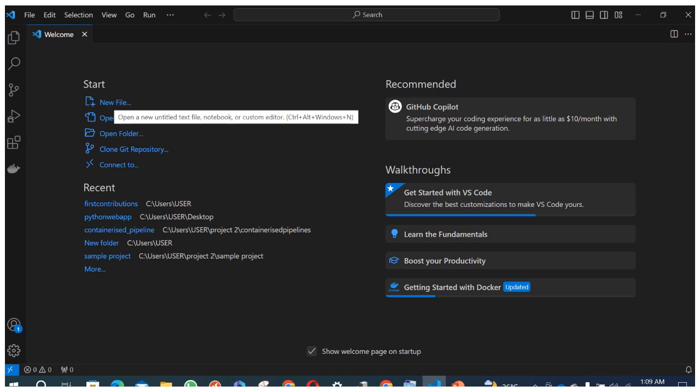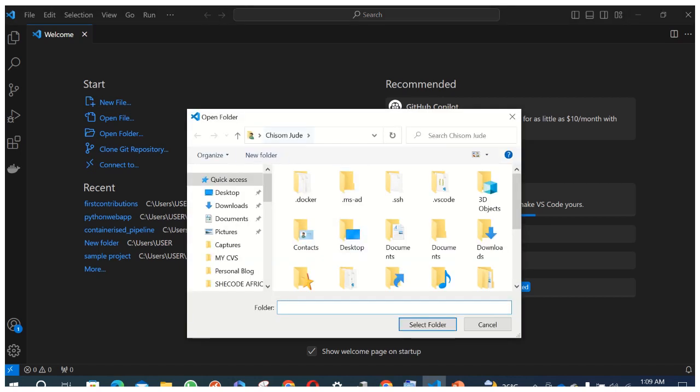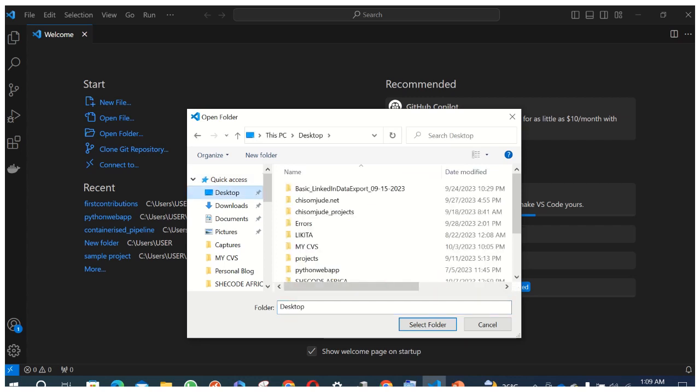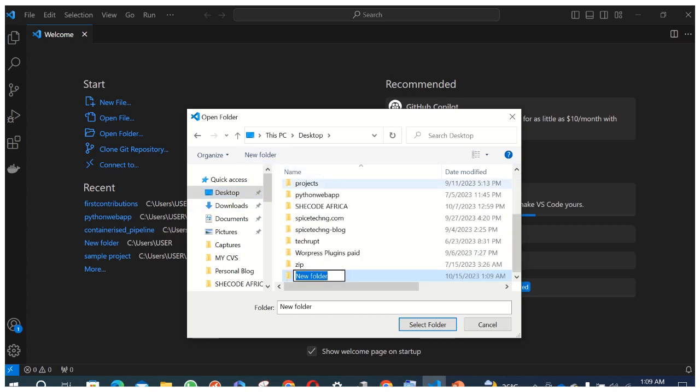So I'm going to open a new folder. It takes me to my directory. I'll be starting this way so that you would know where to find your folder at the end of the day. So I'm clicking on my desktop and creating a new folder. I'm going to call this SCA project 2, or let's say project 3, since we've done project 1 and project 2, which is the contribution as project 1. The second project I gave out early today, so this will make it project 3 for us.